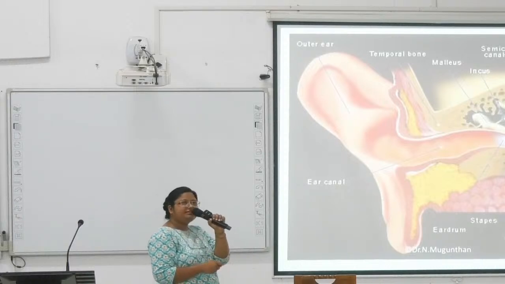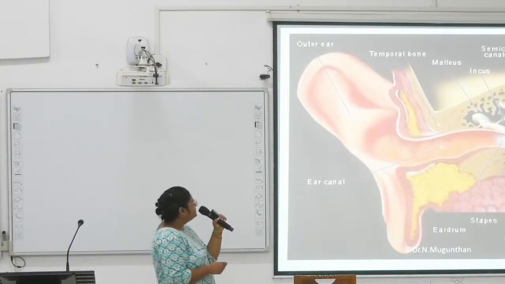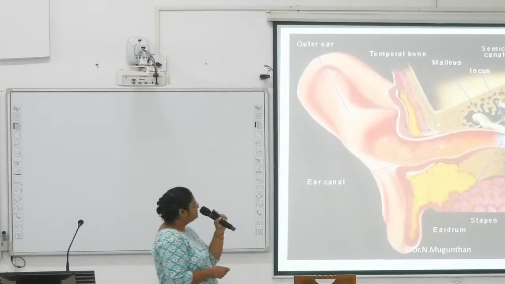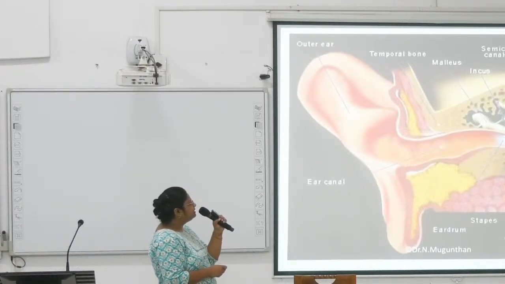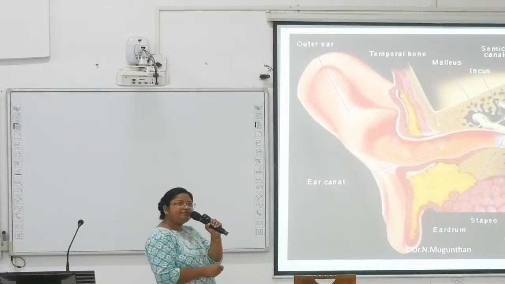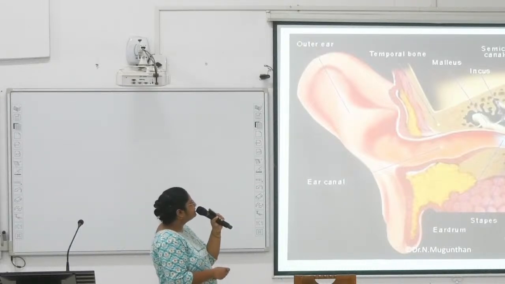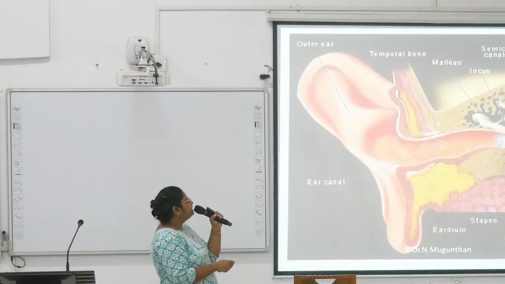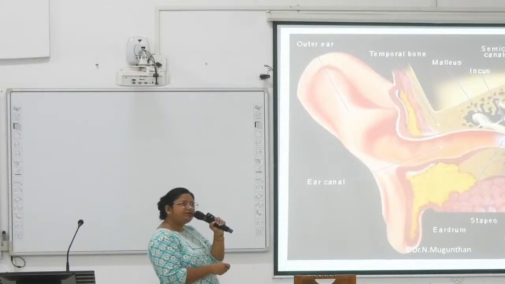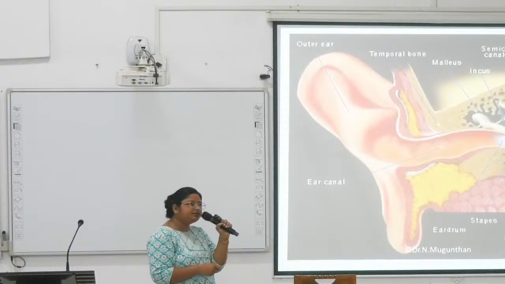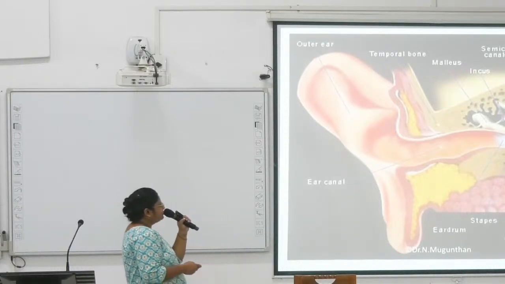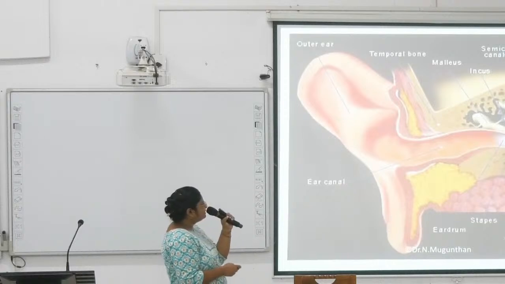Within the middle ear, three small bones you can see. This is the malleus. Here is the incus. Here is the stapes. Malleus, incus, and stapes. Stapes is the smallest bone in our body, and this stapes is connected to the inner ear. This is the cochlea and vestibule. These parts are forming the inner ear. From there, the vestibulocochlear nerve originates, forming the eighth cranial nerve entering into the cranial cavity. So these are the different parts.